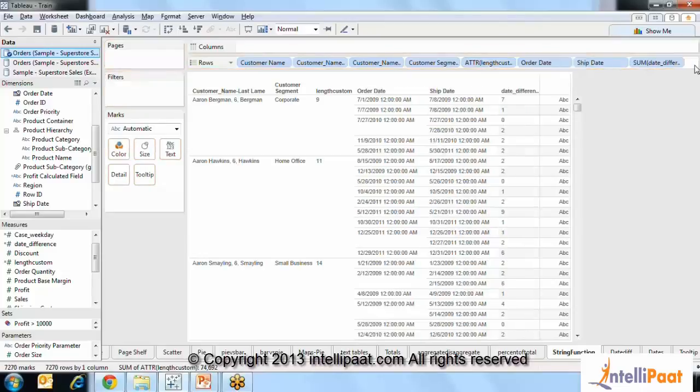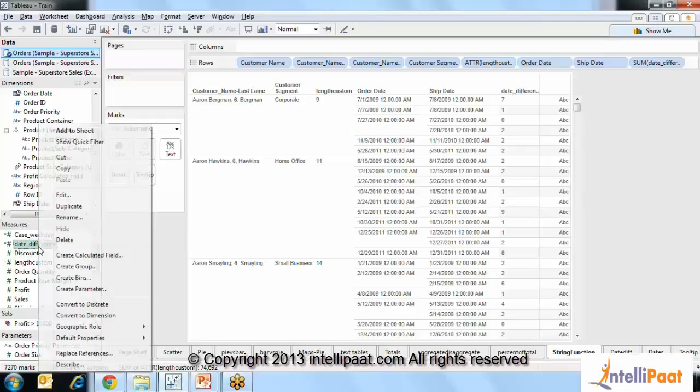Okay. So this gives us a difference. So it's a ship date, so it has been shipped like 7 days and things like that. So simply put, what we've done is we've just calculated the date difference. We didn't do any subtraction or something. We just used the date function that is available, the date diff function.